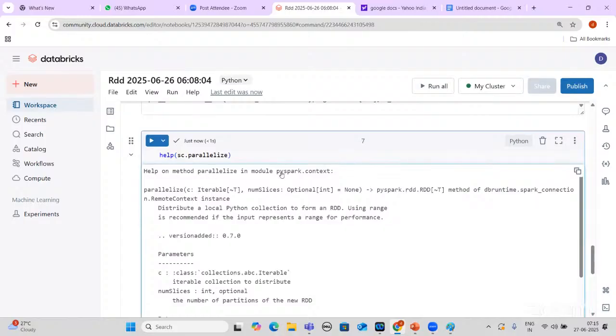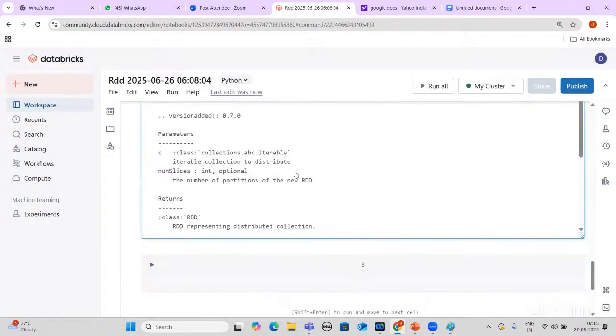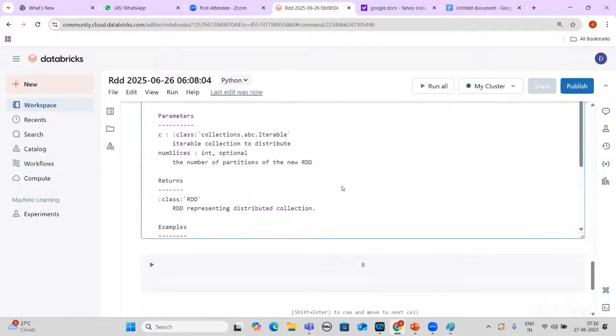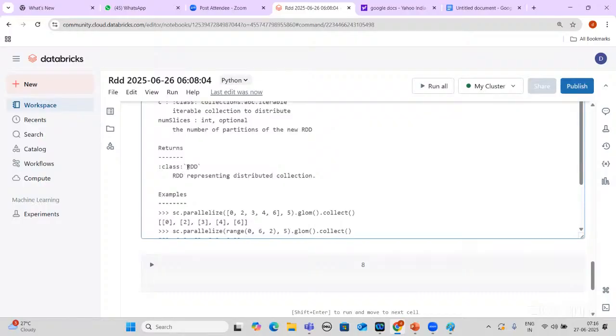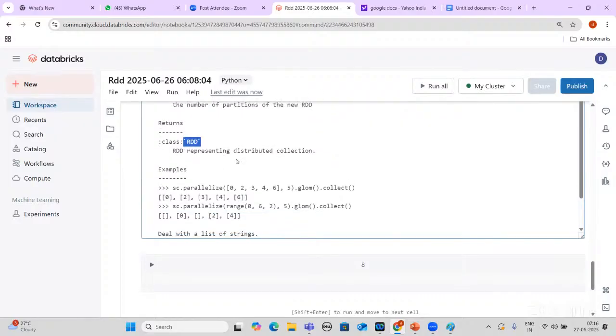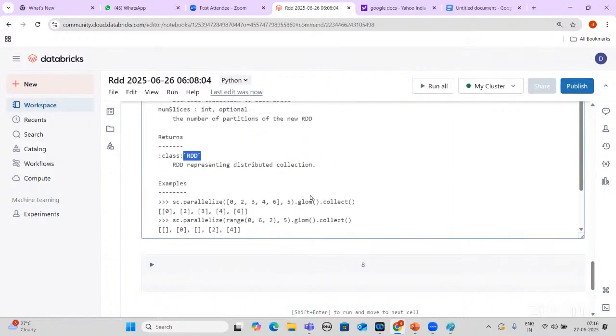Parallelize in module pyspark.context: a class or collection which is iterable can be given as a parameter. Returns RDD, this is what I'm explaining. RDD represents a distributed collection.